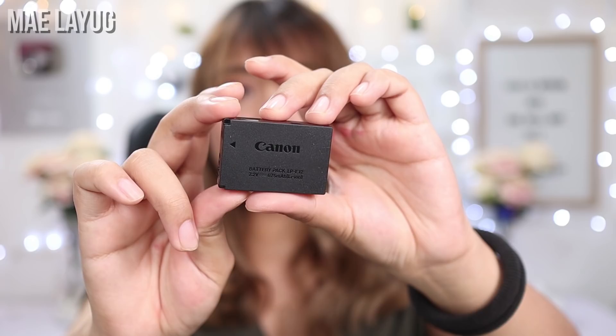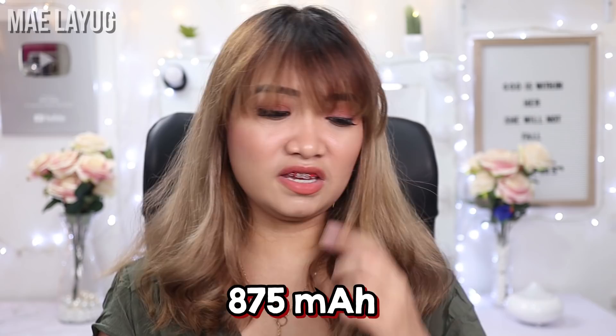Kapag ito yung gamit ko — yung 22mm fixed lens — medyo malaki yung mukha ko pag nakaganyan. So imagine nag-vlog ako ganyan, naka-extend na yung kamay ko, sobrang halos mukha ko na lang yung nakikita nyo. I like this one — talagang malaki. Itong 22mm, fixed lens siya — hindi siya nazu-zoom in. And at the same time, guys, kung makikita nyo, blurred na blurred yung background. By the way, ang maganda rin dito sa mga Canon camera is meron silang image stabilizer, which makes it very good kahit na naglalakad ka. By the way, meron din pala siyang kasama ang battery — this is the Canon LP-E12, 875 mAh. Ang baba niya — so definitely, you need an extra battery. If there's one thing that sucks about the M50, it's the battery. Sana pinalitan nila, like parang sa M6 na lang. By the way, yung LP-E12, this is the same as the battery of Canon M10 and M100.